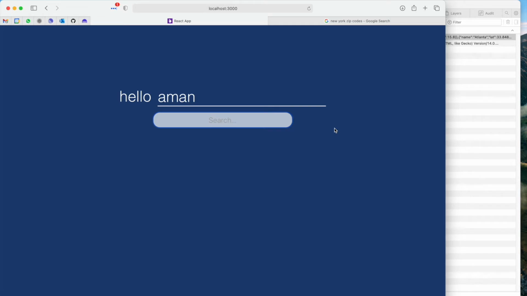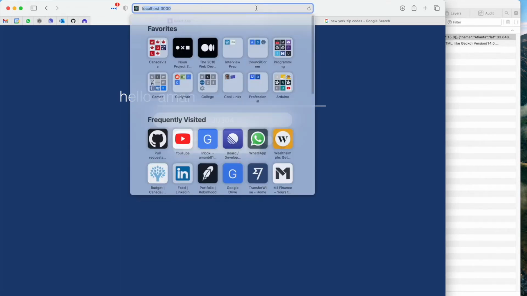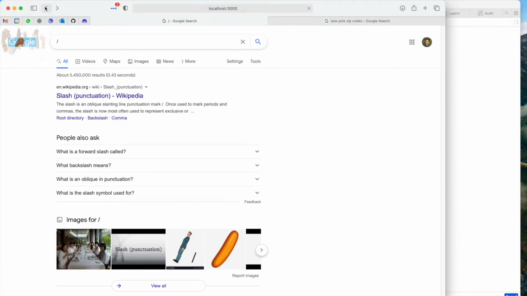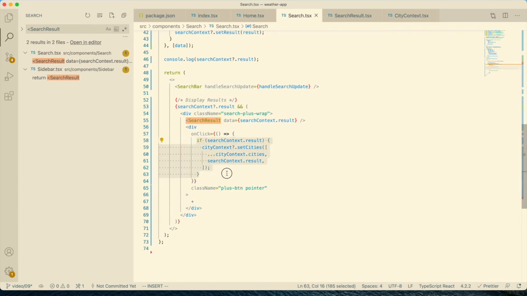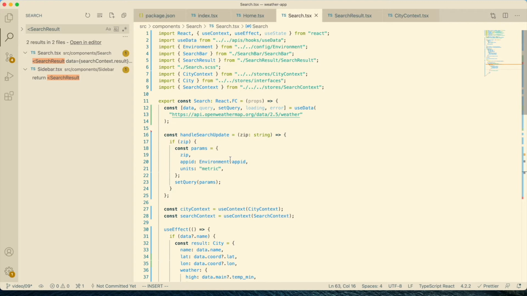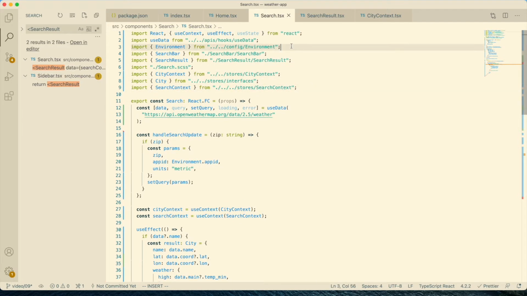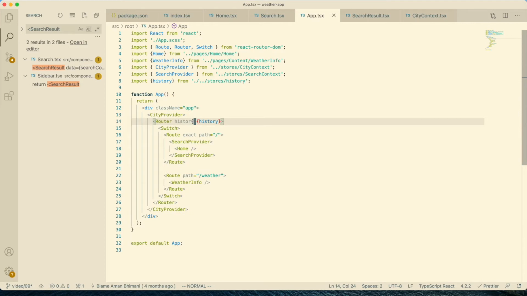The other thing I do want to change here is when you press the plus button, it should go to the weather page with the city query being the one that you pressed the plus button on. So let's work on that. So here's where we update the city context, but what we can actually do is push a new route to the router. So we need to find our router. That'll be in our app.tsx, we have the router and it takes in a history object.